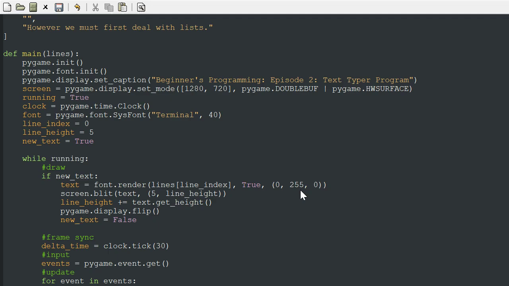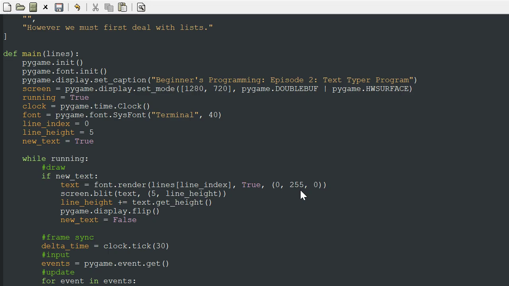So this is saying render that first line anti-aliased in green. What it'll do is return a surface with the text rendered to it. That way, with this next line, you can put that text anywhere you want on the screen.